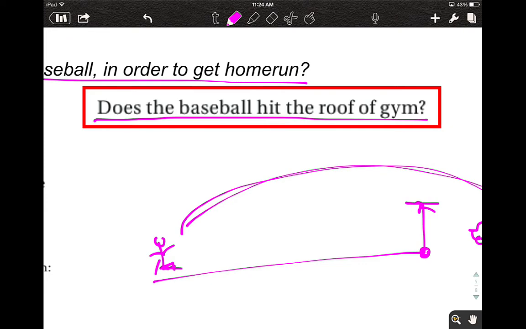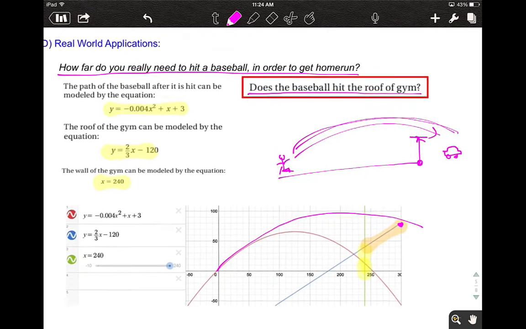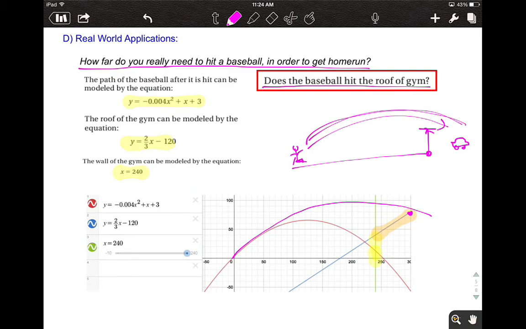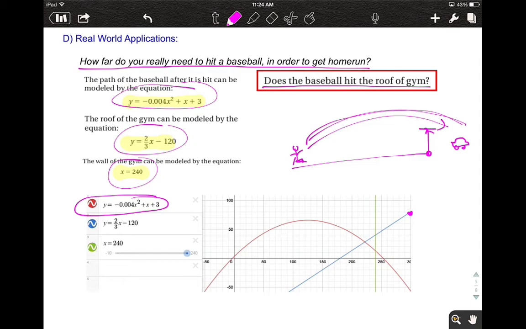And maybe for those of us who don't understand baseball, I should explain. If you hit the ball out of the park, out of the entire field, stadium, then you get a home run. All right, so this person is playing baseball, I think more in like a gym class, and they want to know if they have this mathematical information here and here and here, will their baseball be a home run? Okay, so here in red, I put this in Desmos, and it looks like the path of a baseball, right? That makes sense.